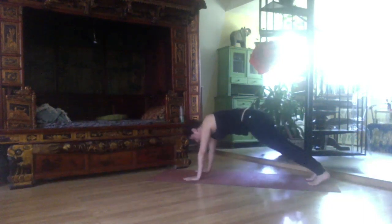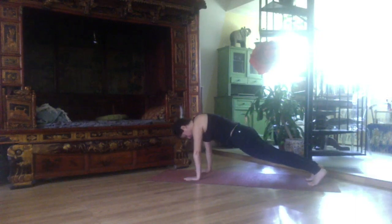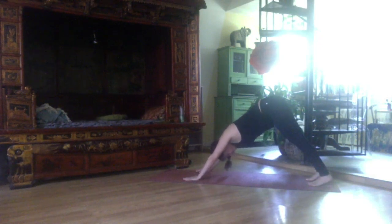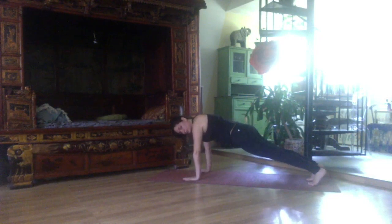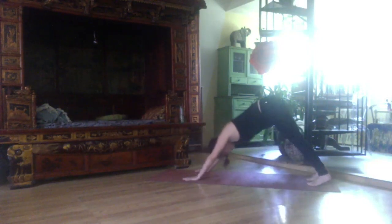Plank pose. Hold your plank pose. You're not holding your breath. Lift back up, downward facing dog. Hold your down dog. And then plank pose, hold your plank pose. Fingertips are spread wide. Lift back up, downward facing dog.